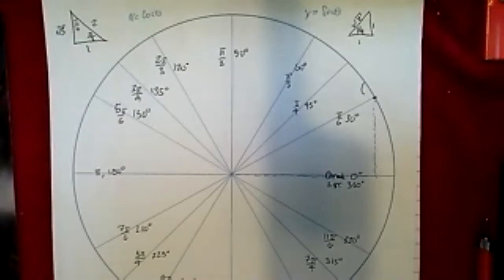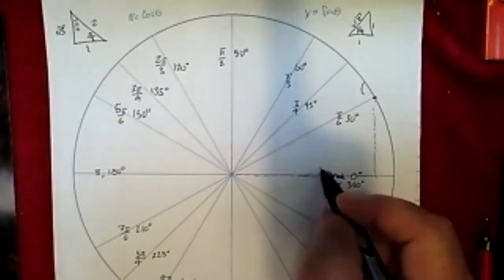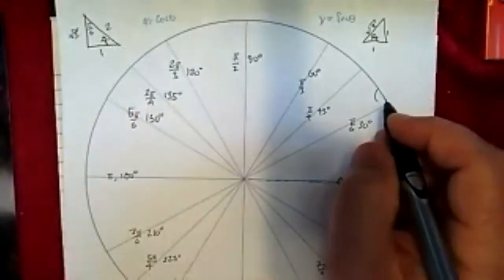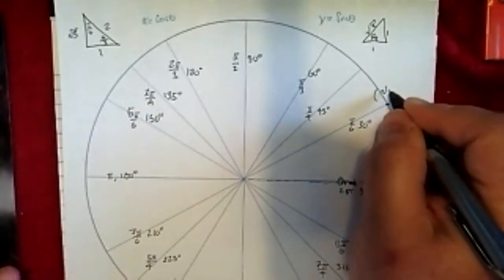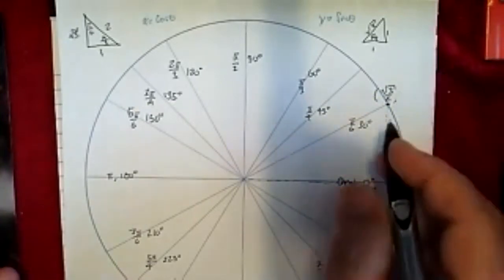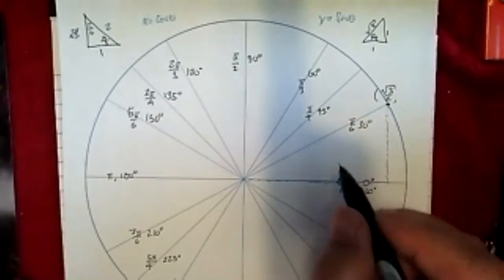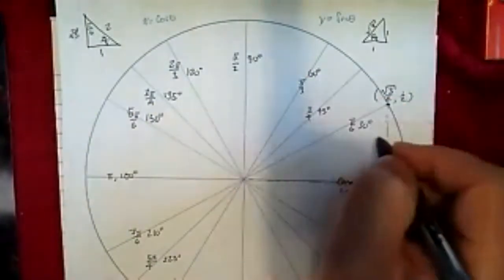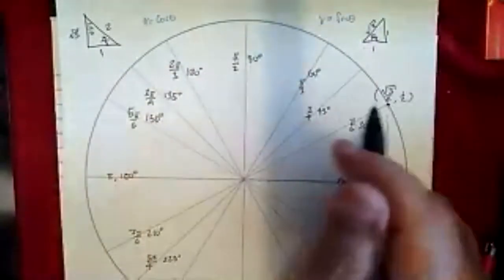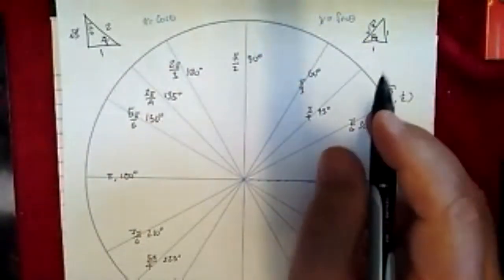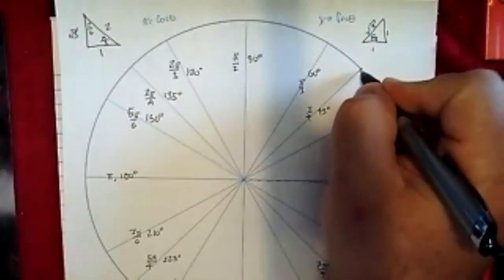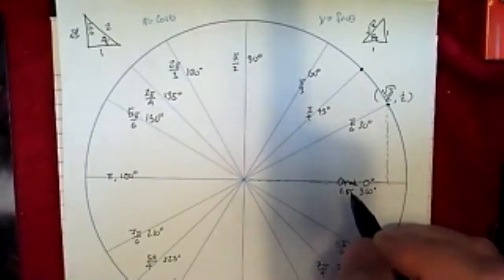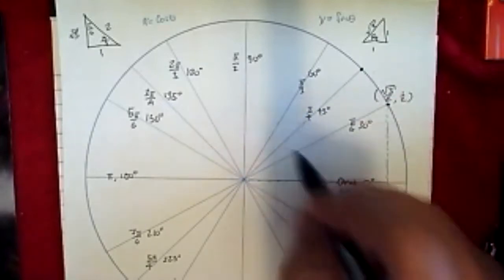So I know the x is going to be basically the cosine of pi over 6. The cosine of pi over 6, you can see, is root 3 over 2. So this answer is going to be root 3 over 2 for x. And then, of course, the sine of pi over 6 is just 1/2. Again, as you can see there, so that's just going to be 1/2. Now, once you get this first quadrant worked out, there's a lot of symmetry, so you can help yourself remember those numbers just by that. But it's really useful to go one time through this, doing it this way. Again, the y is going to be the sine of theta. The x is going to be the cosine of theta. We're doing cosine of 45 for x.